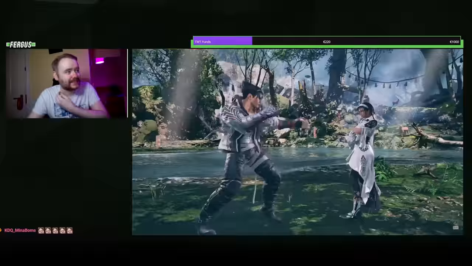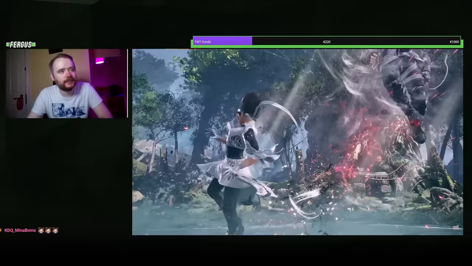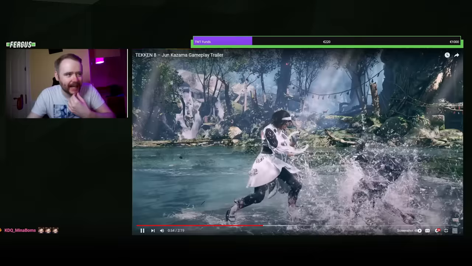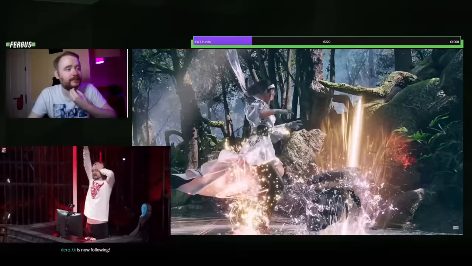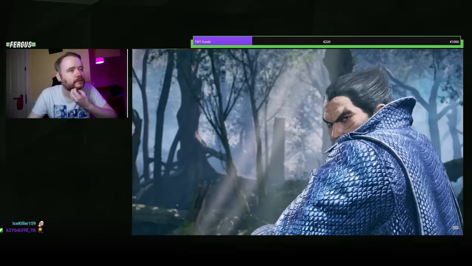What is this? So that's not for the beams? Bro, she has beams? Wait, was that 10 frame walls blocked? That better be a natural combo. Thanks for the follow. Oh my god, the cutscene!